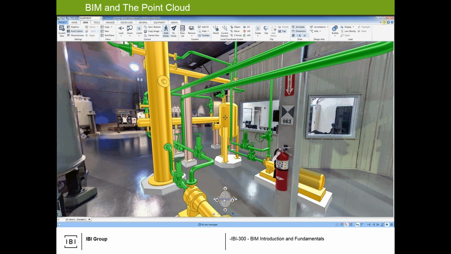So here's an example from Aveva. They're a plant design tool, and this is a plant model, so pumps, valves, pipe work, inside a laser scan space. So think about how powerful this is. If you've ever been on a project where the client says, can you BIM my space? And I've been on that. And you go into the facility and you start to determine, do we pull out tape measures, measure and start modeling? Do we call in the laser scans? And what will we result? When laser scanning is done properly, you could get this.